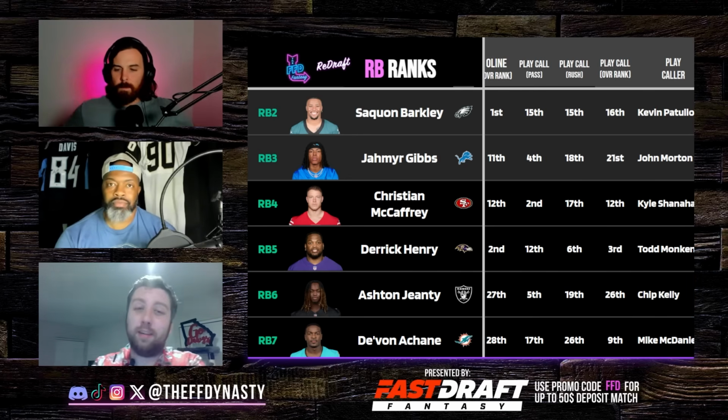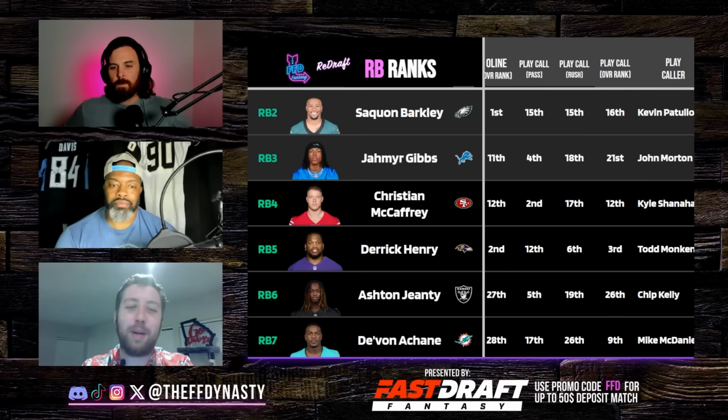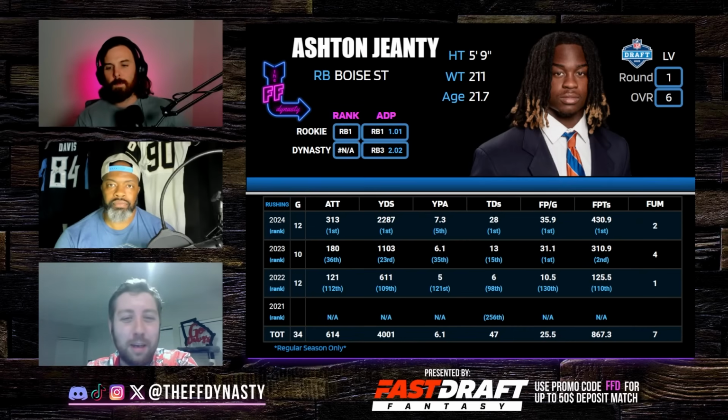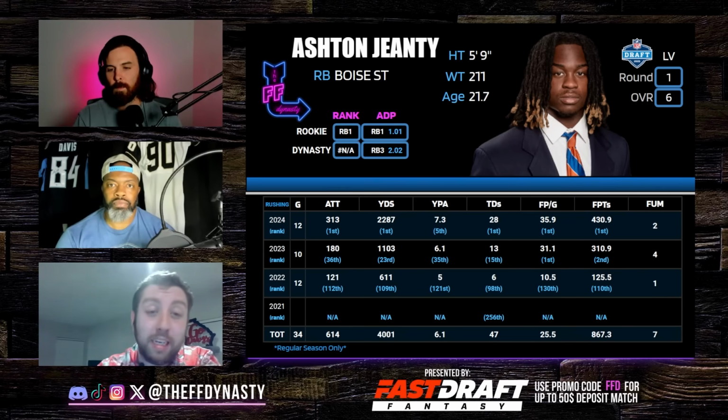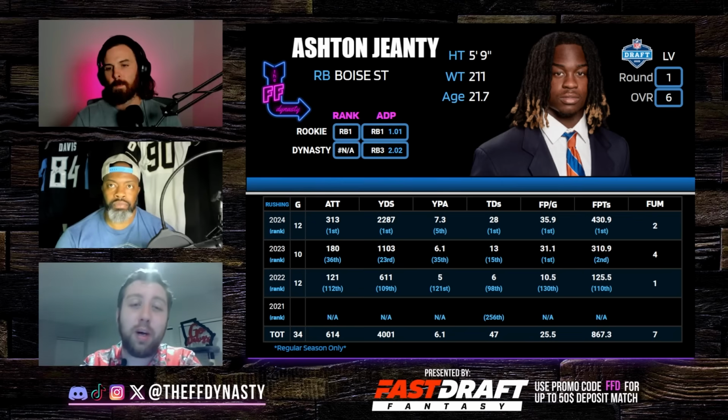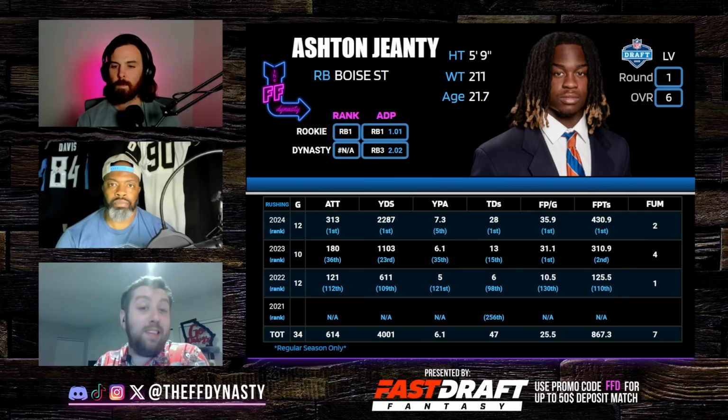I do think, and this comes back to my initial intuition, there are no running backs like Jeanty. That's the biggest thing against Jeanty: there are no running backs from a group of 5 that have been drafted in the top 10 recently at all, right? The things that help him are that when he did play Power 4, Power 5 teams, he did well. He generally played very well. That gives me a little bit of confidence, but the model just assumes he's a top 10 running back pick.